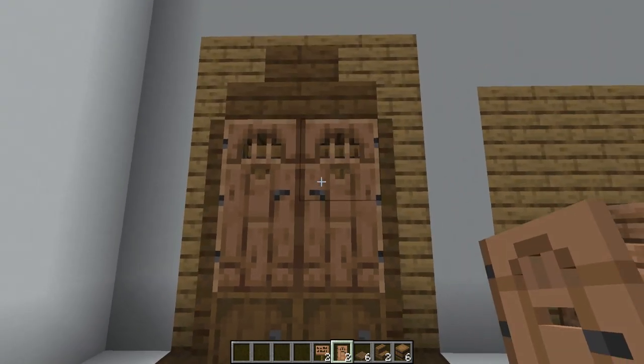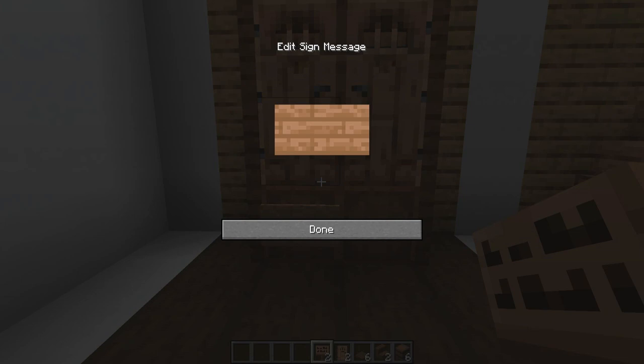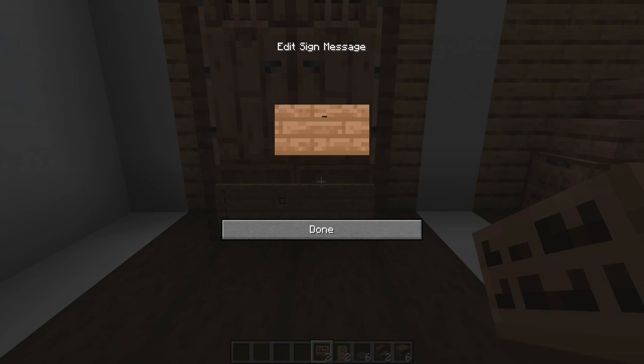You may have to break and replace the doors so the handles both face inwards. I'm using signs to create the handles on the cupboards at the bottom. And you may have to play around a bit with the spacing to get the look just right. I want to mirror this cupboard door on the next side, so I'll just create the sign in the opposite direction.